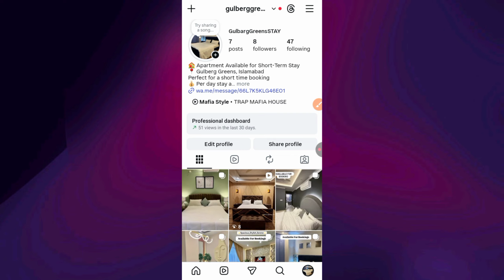Instagram usually disables accounts for violating community guidelines, suspicious activity or spam, using third-party apps or bots, fake identity, or repeated reports. Read the message carefully to understand the cause.